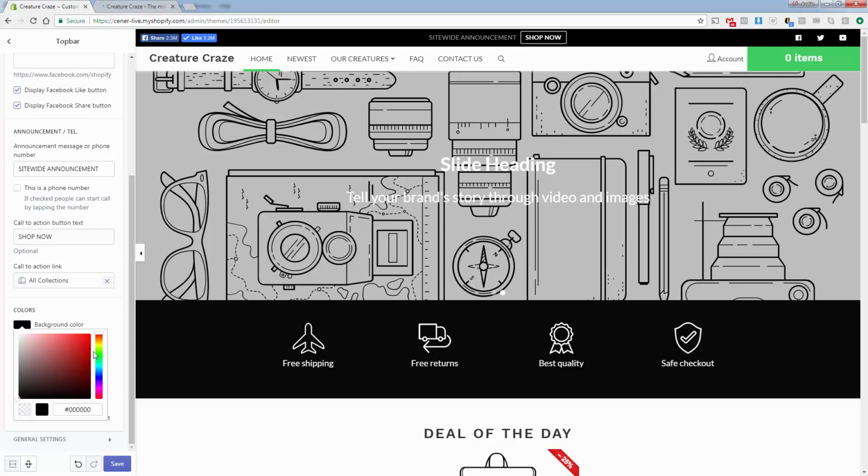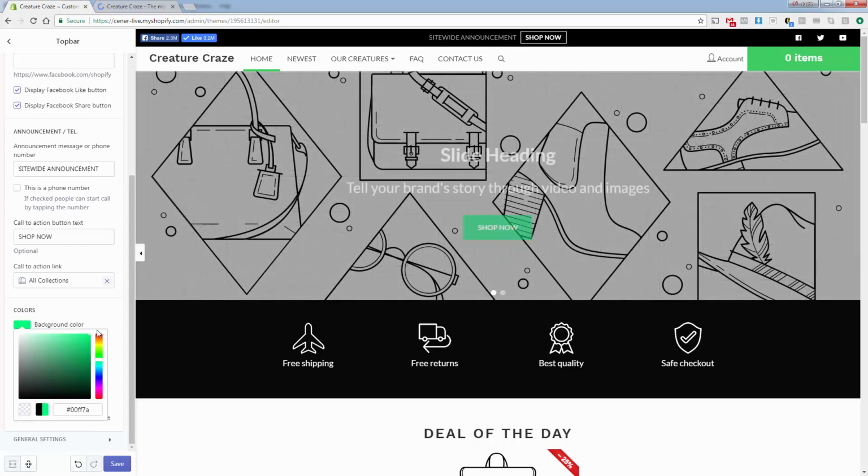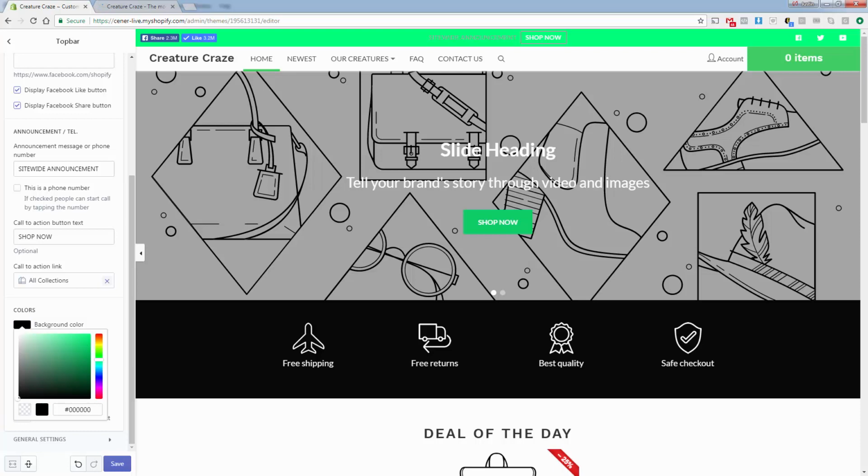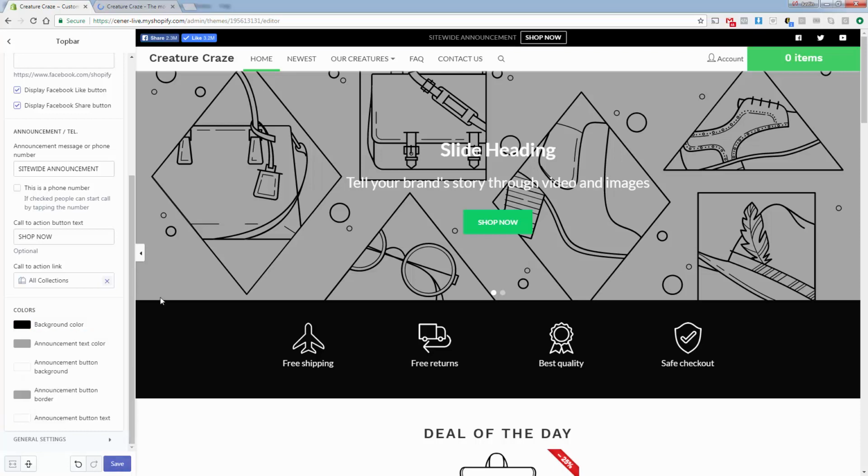Okay, we can come in here. Let's say we want to make it green. Of course, we can make it green as well, right? We can make it any color we want. I'm just going to come down here and set it to black. Okay. We have announcement text color, literally right on the screen. This isn't rocket science, right? We're just making our colors and our text look very readable. So we change it from gray to white.